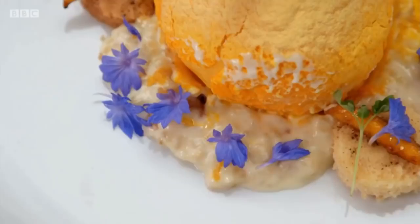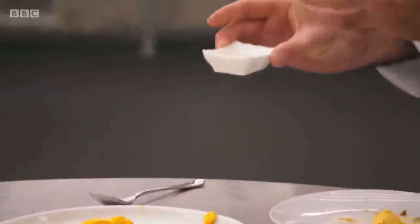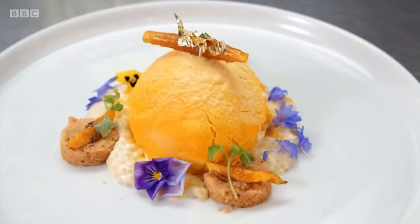It's delightful. The texture of the rice pudding works, and finishing your dessert off with the sorbet is absolutely genius. With a little hint of lemon and mint, absolutely delicious. You've brought your rice pudding from where you're from, the celebration of your festivals. It's like sunshine on a plate. Thank you.